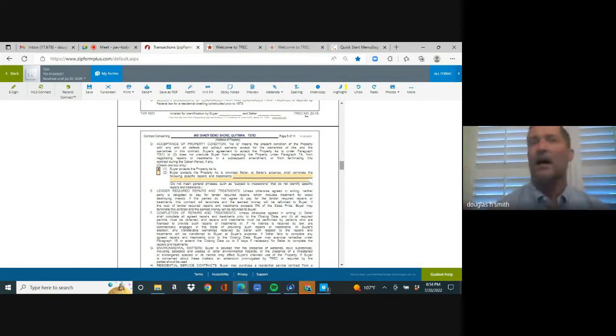Does that make sense? Let's say there's an unimproved contract and there's a bunch of crap in the lot. You would just put seller to completely clear land of trash, and you'd mark paragraph the second one. Okay, so that's when you're asking for specific things.